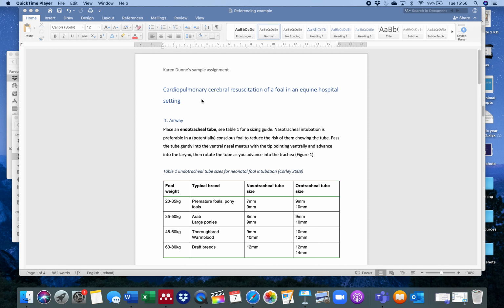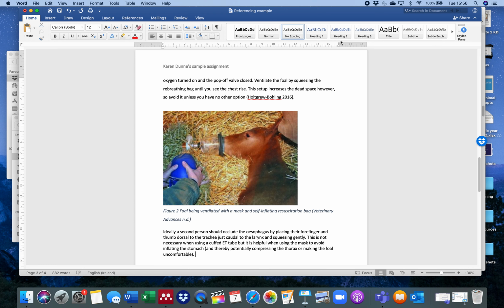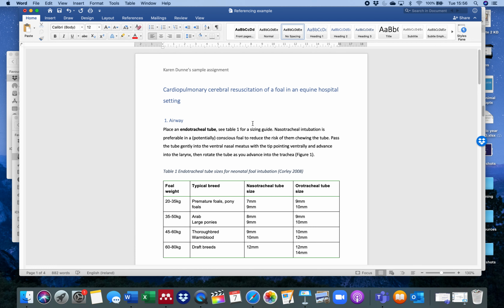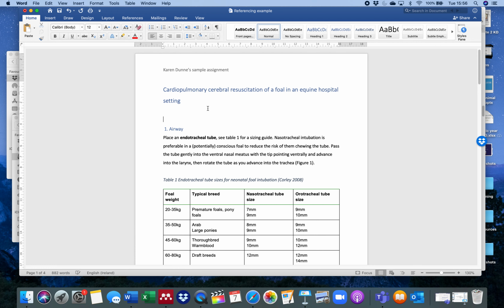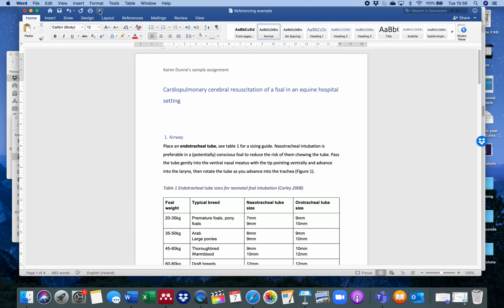So in this video, I'm going to show you how to put in a table of contents in Word. It's only going to be a short table of contents because this document doesn't have many headings, but for it to work, you have to have created your headings using this menu in the home section of Microsoft Word. If you just typed in the headings, the document won't know which information to put into your table of contents. So you put your cursor where you want your table of contents to appear.